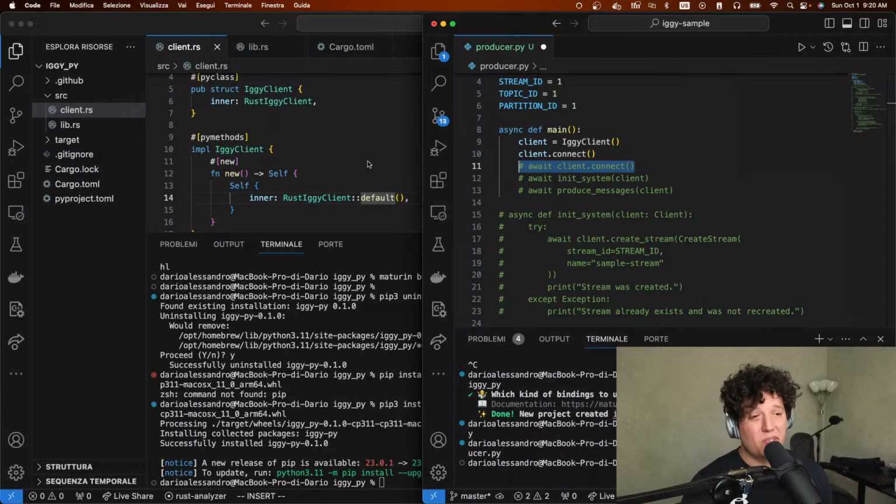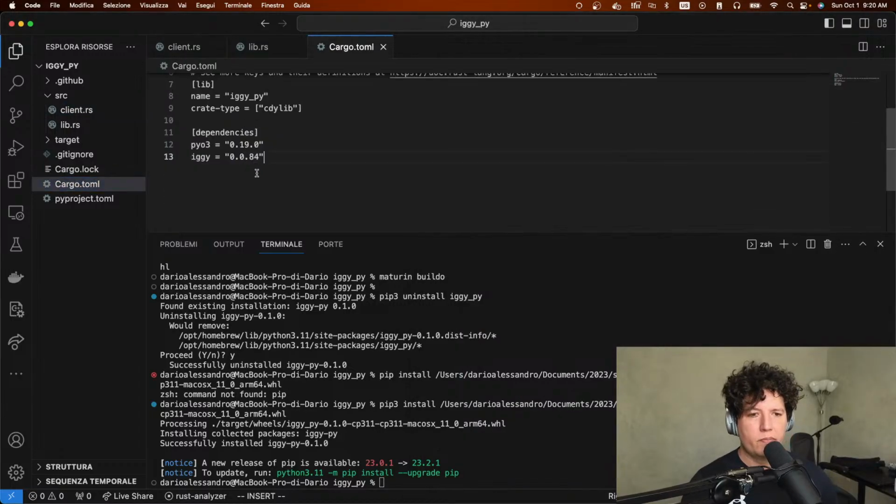Why? Because as you'll see, binding to asyncio is actually pretty messy. So I want to start simple, and then we'll make it great. We'll make it all asynchronous and so on. But yeah, this is just an effort to start small.